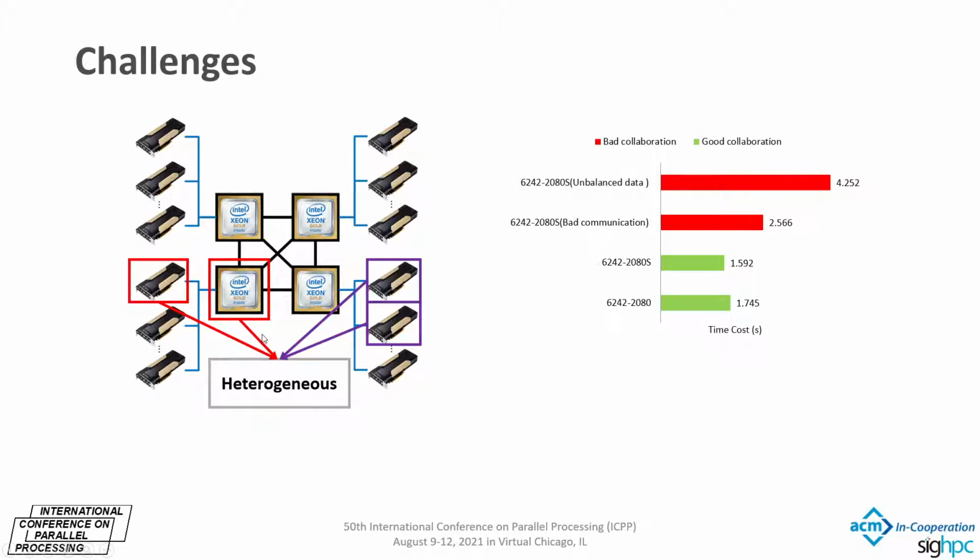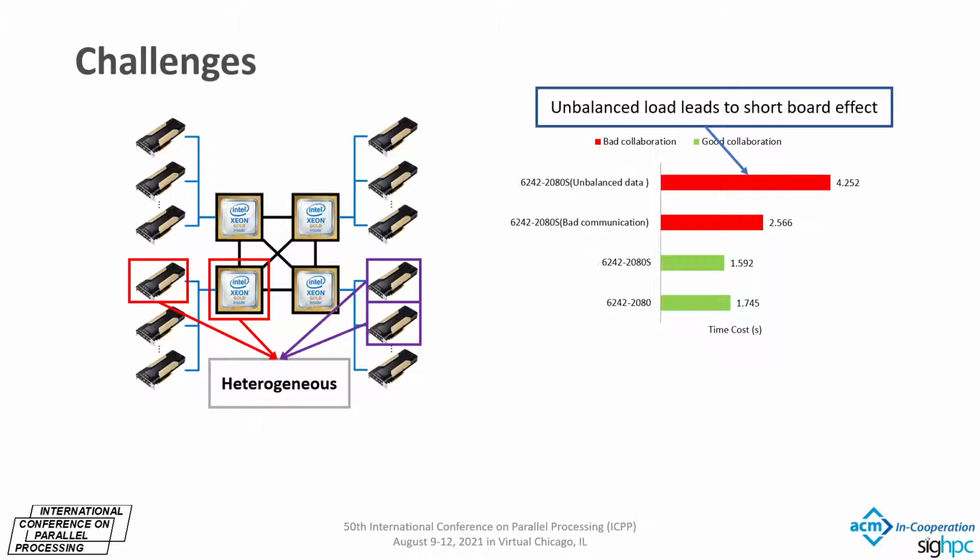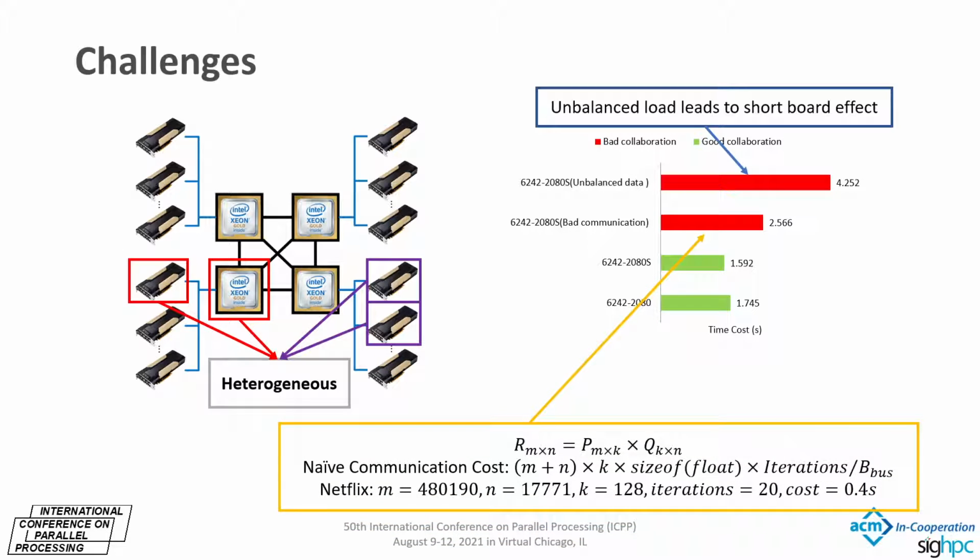We performed naive collaborative computing on a CPU and GPU. It can be seen that bad data distribution and poor communication design will greatly reduce the efficiency of the system. Bad data distribution will make light-loaded processors wait for heavy-loaded processors. For a CPU and a GPU, we can easily adjust the load manually to make them run under appropriate load. However, it is difficult to manually adjust the data distribution on more heterogeneous CPUs and GPUs. In addition, we find the communication overhead is so great that it can offset the benefit brought by collaborative computing.